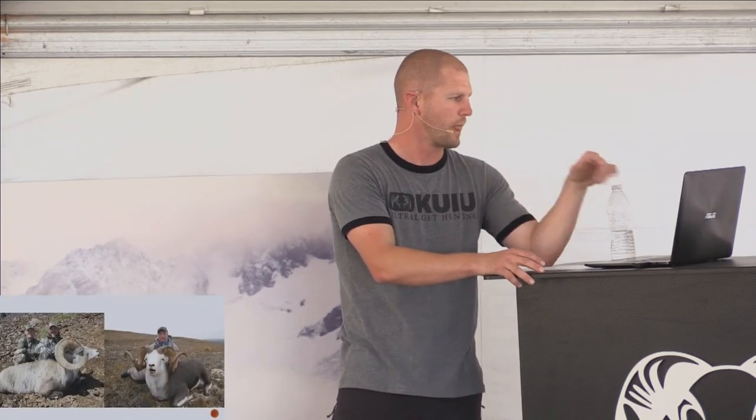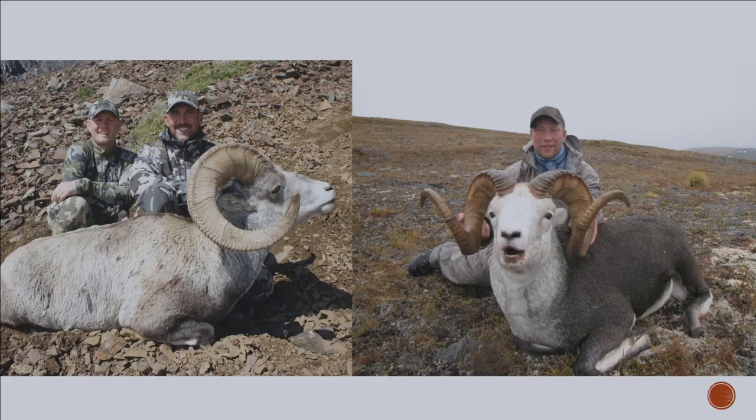Here's another example. We hunted an area on the west side of British Columbia in 2014. This is a ram that Jason killed — it's almost totally blue, there's no butt patch on it, and it's got a dark streak down its back. The other big twisty one with the light head and black body was killed 10 miles from where Jason killed his. That's how much they vary area to area.